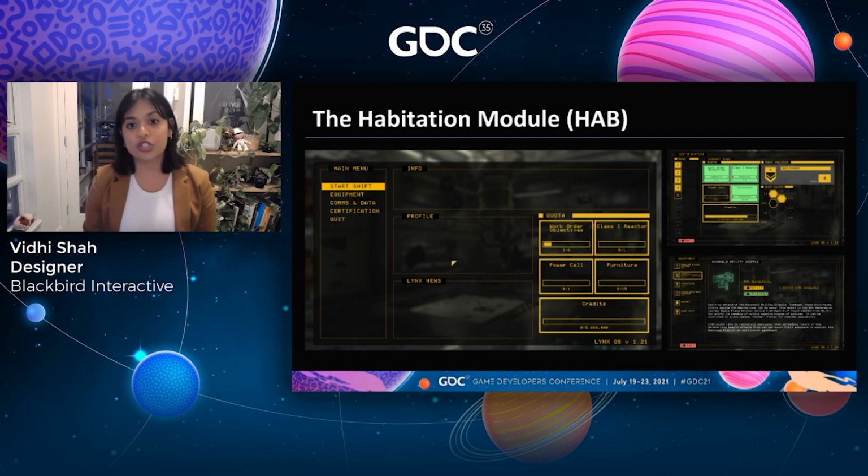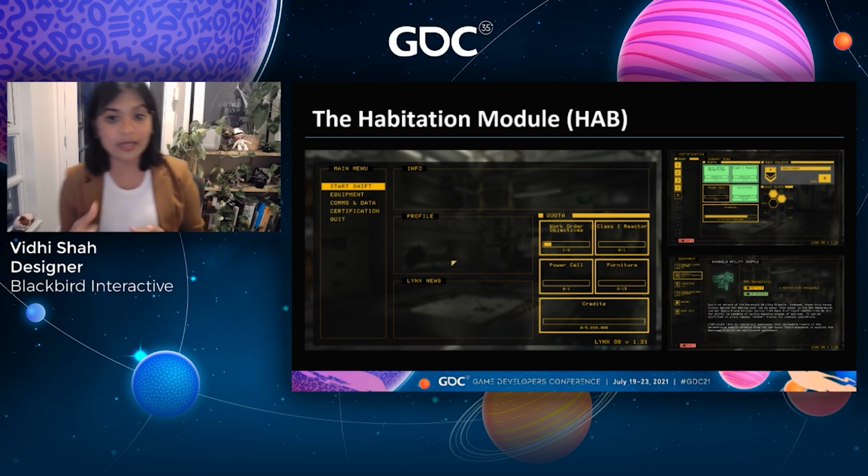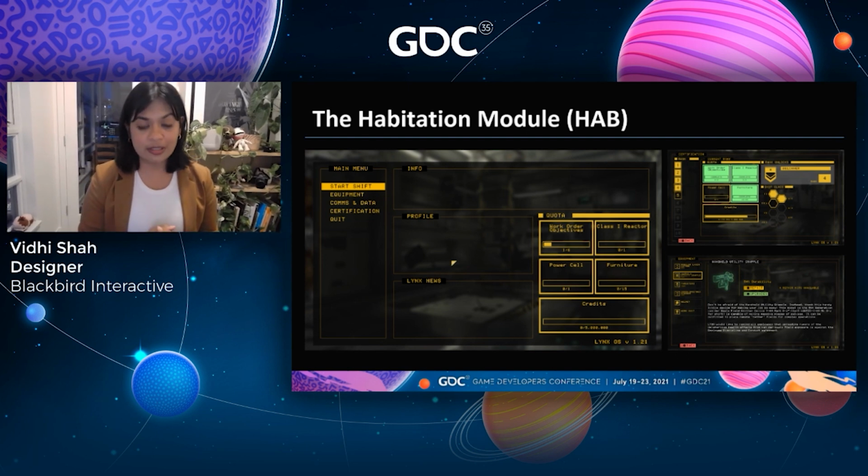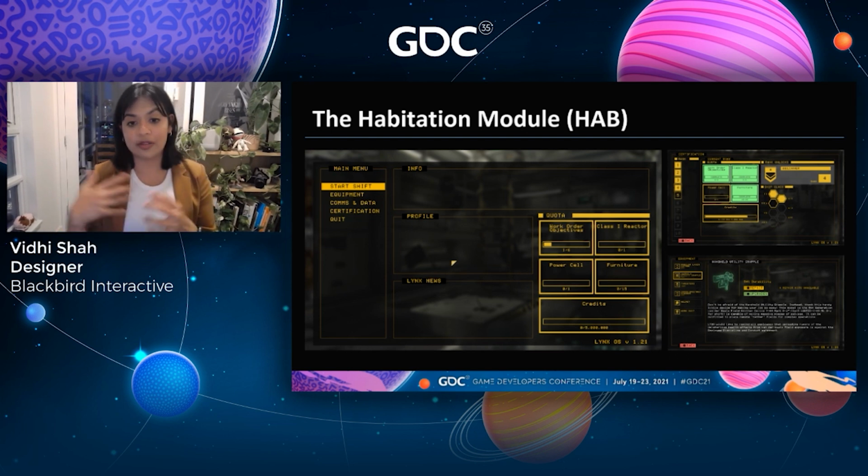The last thing I want to show you is the Habitation Module, or the HAB. In our latest update, we've redesigned this. We've called it the Employee Terminal. But what this is, it's your home. This is where players can take a break from cutting, upgrade their equipment, see messages, look at data drives, see their progress. And we often use the screen to move the story forward, where you have characters talk to each other.